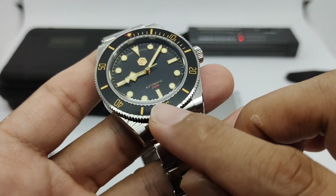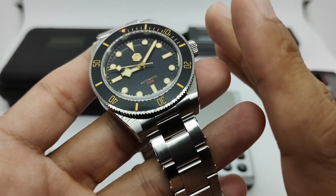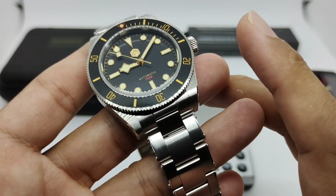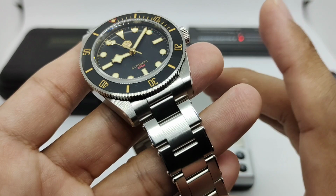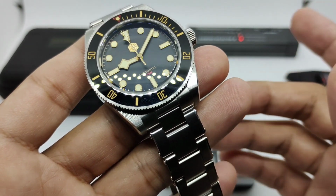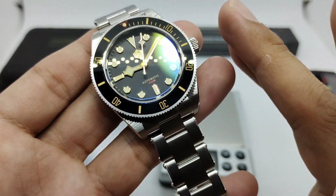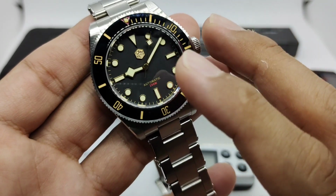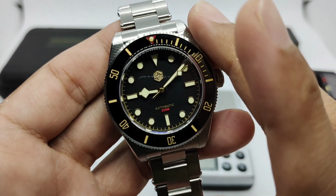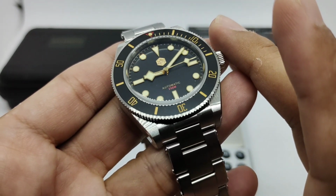So it features a ceramic bezel insert, which is different compared to the Black Bay series where those have an aluminum insert. Personally, I prefer ceramic bezel insert because you can't scratch it. Of course you can drop it and break it, but still I don't think I'm going to be dropping any of my watches anytime soon, right? So of course we have this red triangle, with the lume pip situated in the middle of that red triangle, very nice. So it is not off center.